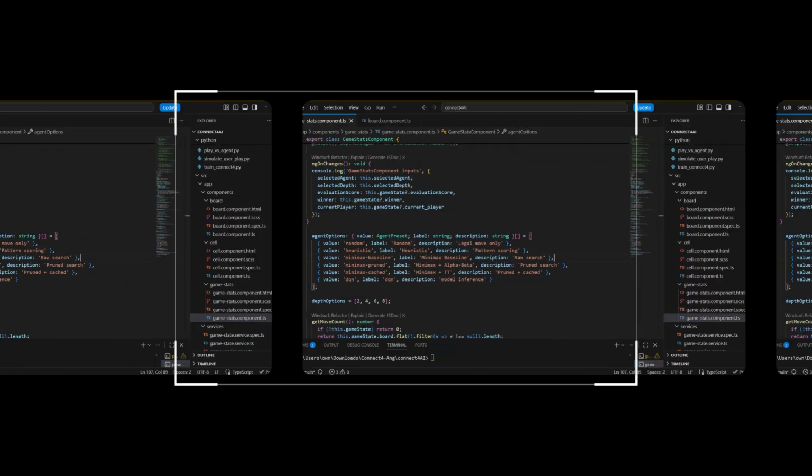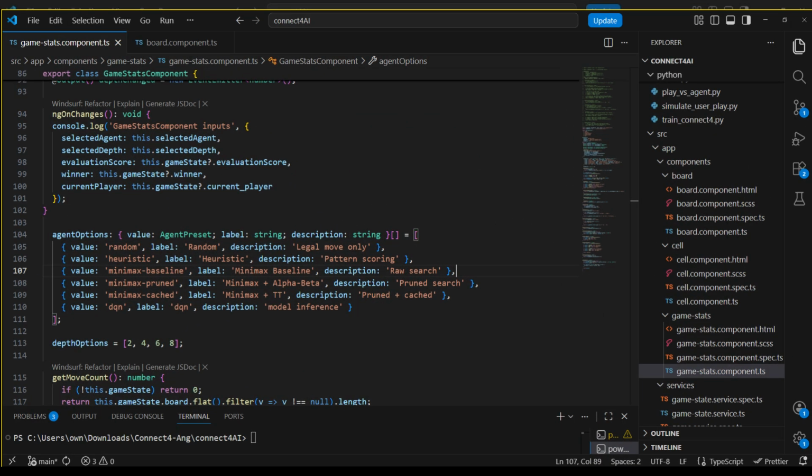Now let's take a quick look at the game stat component. This component is responsible for displaying the current game information and some lightweight AI insight. It receives the current game state from the parent component using the Input decorator, along with the currently selected agent and search depth, and it sends changes back to the parent using the Output decorator and EventEmitter when the user selects a different AI preset or depth.